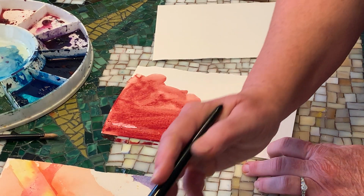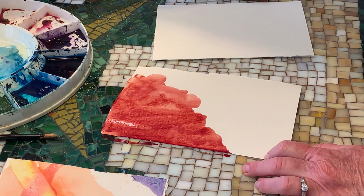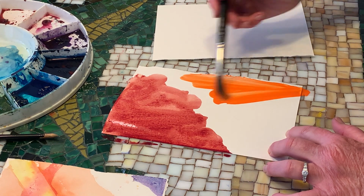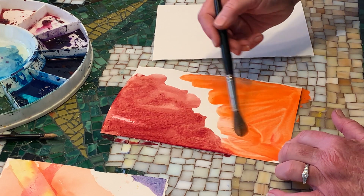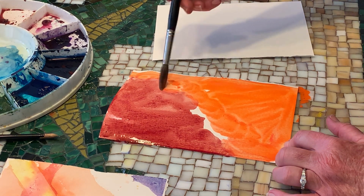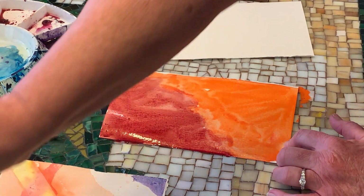Okay, let's go for orange. How do you know you picked up salt? The reason I know I picked up salt is because I can see it on here. That salt's going to make a difference on how this paint mixes together. I want stuff that you guys can know what the results will be.